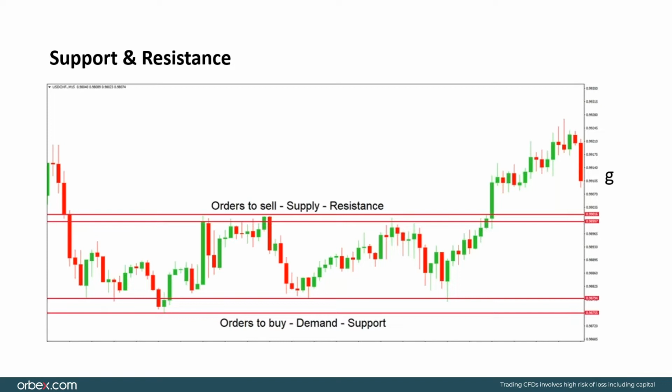So support and resistance levels, when they're highlighted properly, aren't just random lines drawn on a chart. They're levels that act as a visual representation, visual reminder of the underlying order flow dynamic that is driving price action. So supply and demand. So looking at this example then, and thinking about these levels in those terms, let's sort of trace a narrative of what was happening with price during the course of this period.